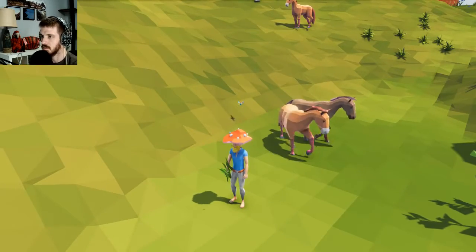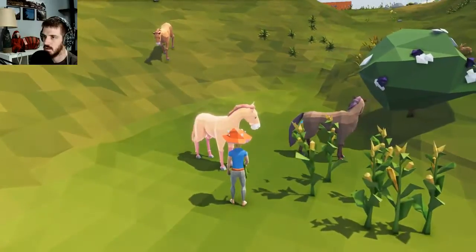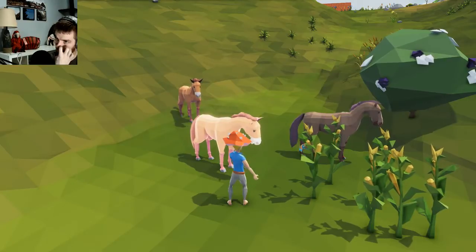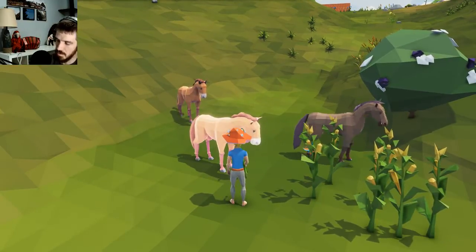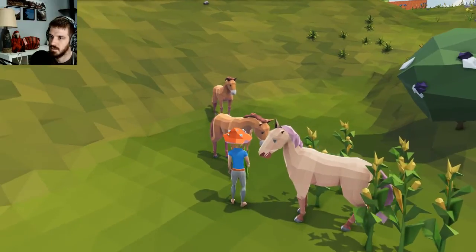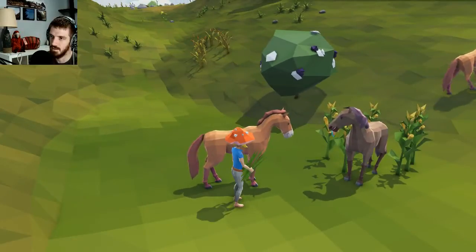Oh, it's on 0. But yeah, it's kind of cool. This game, you can build boats and pirate ships and tame horses. It's kind of like Minecraft in a lot of ways.